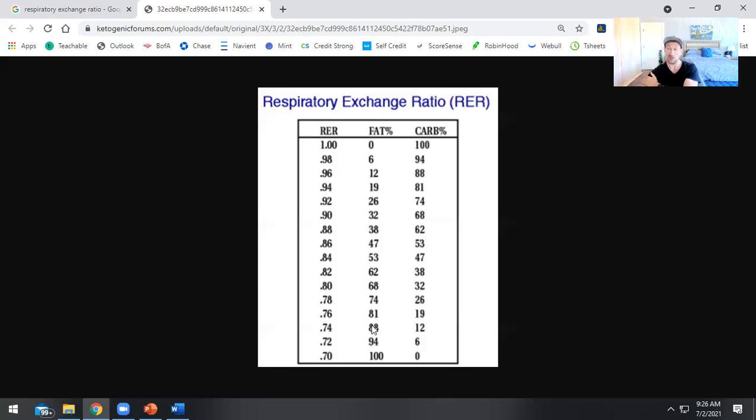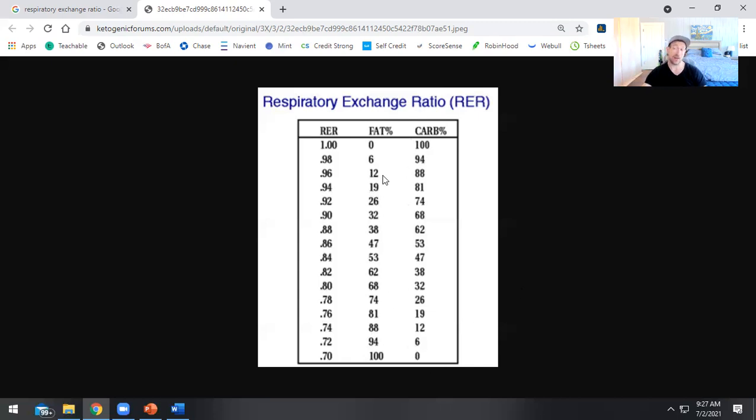Now, if I made everybody start doing burpees right now, maximum intensity, jumping as high as you can, as fast as you can, and you get to a place where you're completely out of breath, above your anaerobic threshold, you can't consume any more oxygen because you're tapped out. If you get to that point, 100% of your energy is coming from carbohydrates. This is our anaerobic metabolism, and this is our aerobic metabolism, so we're seeing a little bit of a blend there.